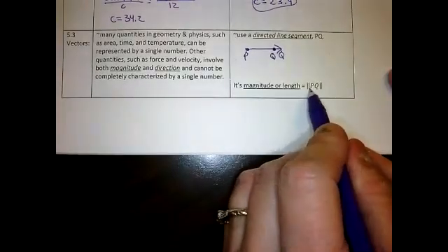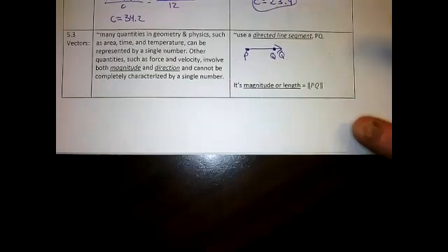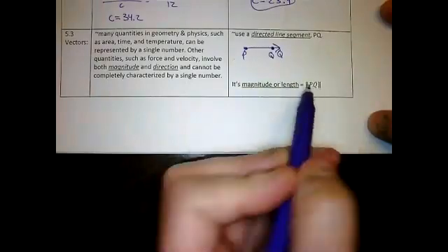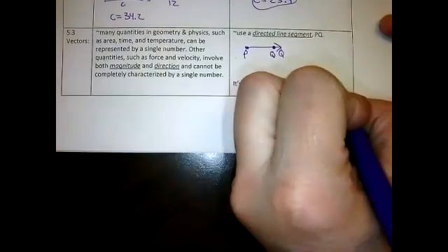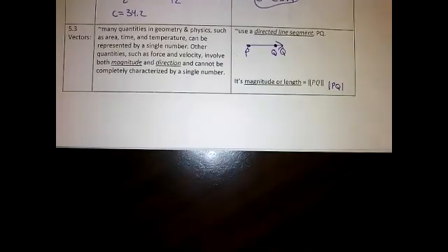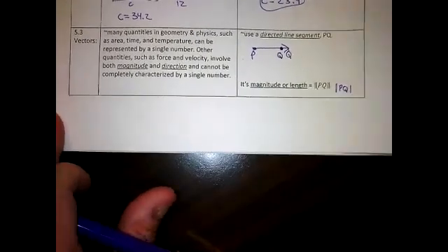Okay, so the magnitude or length is these little double absolute value signs, is what it looks like, and it's around the vector name, or in this case, the 2 points that create that vector. Sometimes on worksheets you'll see it as just a single line, but you have to know the difference between absolute value and magnitude. Really, magnitude or length is a distance, so it is going to be the absolute value, but you have to do a little bit of work to it first, and we're going to talk about that as we progress.